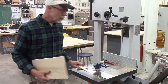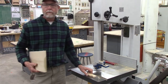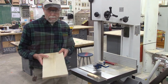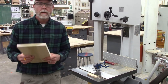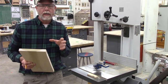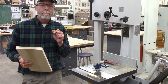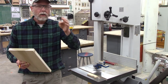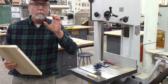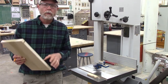What the bandsaw really excels at is the freehand cutting of curves. So I'll show you that here next. All right, well, the next cut I want to do is a curved cut. And this is really what the bandsaw allows me to do quite well. I can do two types of curves. I can cut a curve that's an inside curve that's kind of tight, which means it's kind of small. And I can also do kind of a gentle flowing curve. So I'll cut both of those for you.